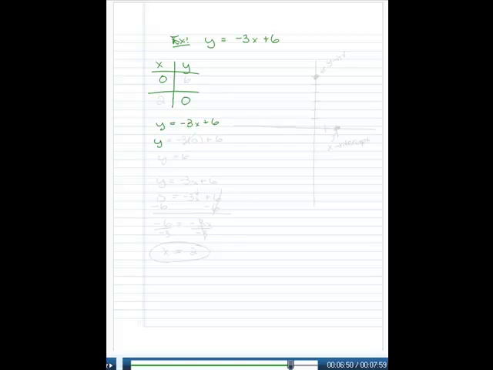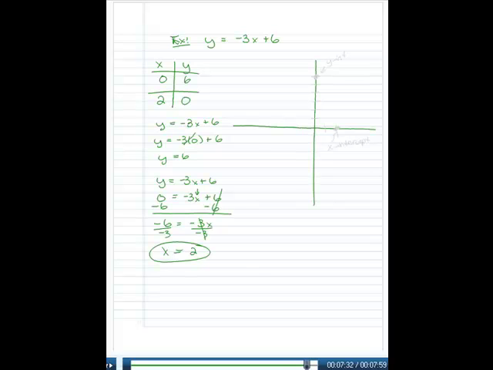So my equation, I'm going to work it out twice. The first time, x is going to be 0. As you can see, the negative 3 cancels, so y is 6. So my first point is x is 0, y is 6. And then the second time, I'm going to plug in y is 0. So this time I have 0 equals negative 3x plus 6. To get x by itself, I need to move the 6 to the other side. So I get negative 6 equals negative 3x. To get x by itself, I'm going to divide by negative 3. X equals a positive 2. So when y is 0, x is 2.